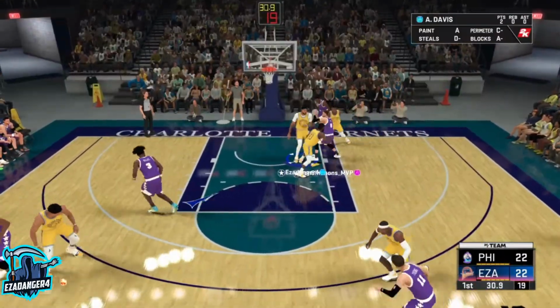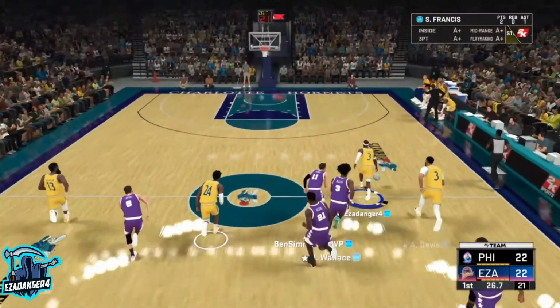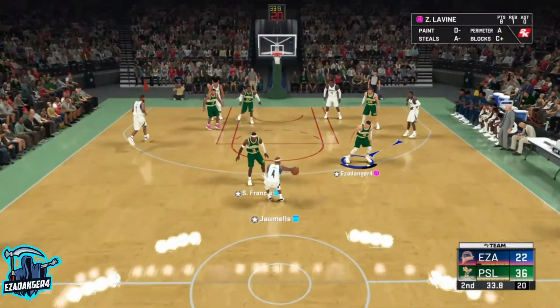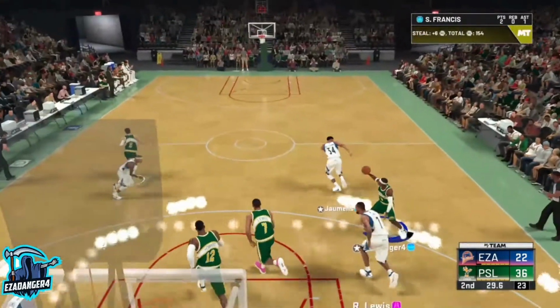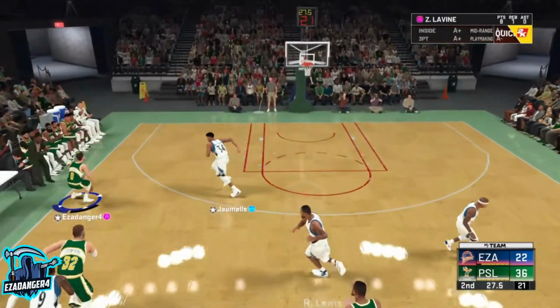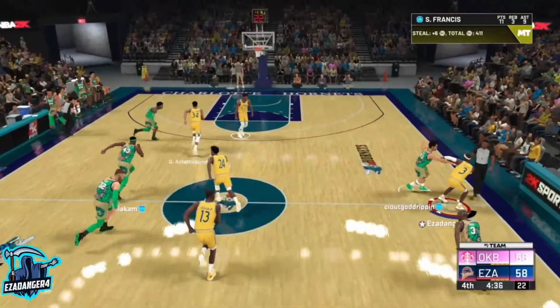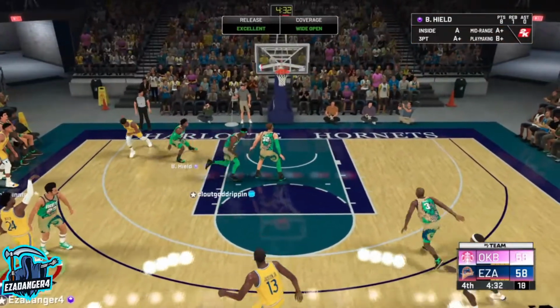And on this other play, we have Steve Francis playing off-ball defense just to get that steal. And again, quick fast break, easy 2. That's my boy. On this play as well, we play some off-ball with Steve Francis. There we go, another steal. Quick outlet pass to Lavine. On this play, fast break anticipation from our boy. Outlet pass to Giannis. Another kick to Hill. We will not miss that open shot.